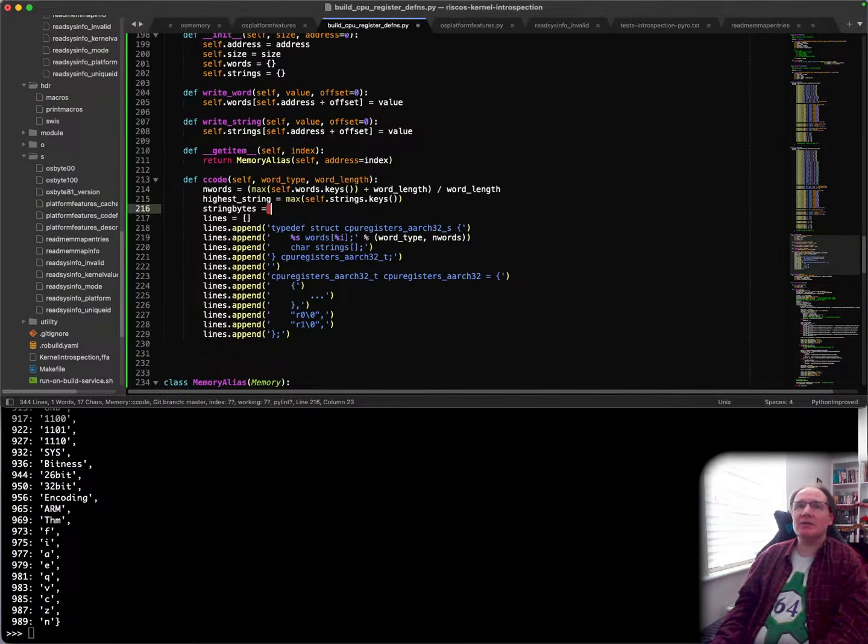So that's the highest string, and then the highest address is going to be the highest string plus how long that string is. Strings bracket highest string, the length of that, plus 1 for the extra terminating byte. String bytes.